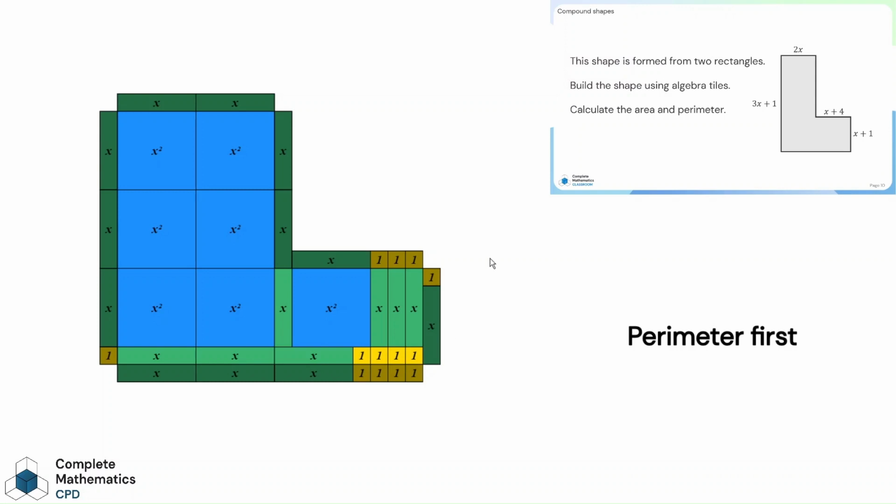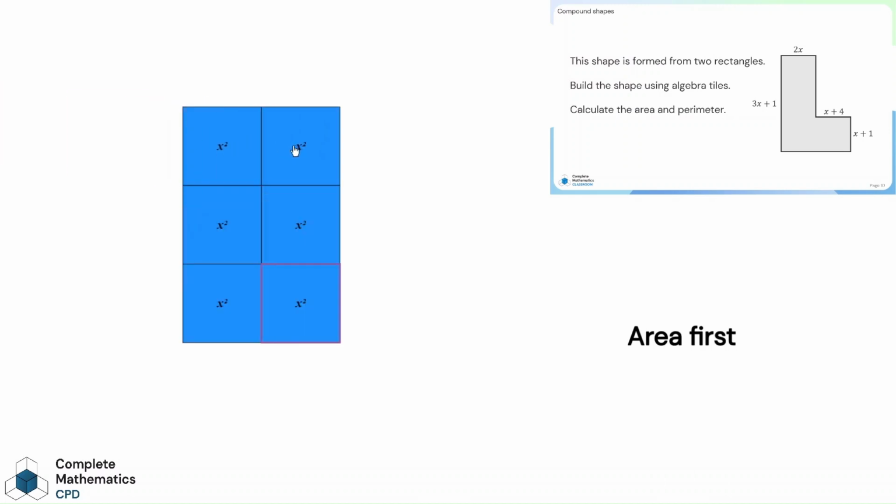Okay, let's have a look at how the people that do the area first get on. Okay, so the area first people, they have to kind of do some calculations like you almost might do with the grid method when you're working it out, because we've got this length of 2x at the top and it's 3x plus 1 down the bottom. So 3x times 2x is going to give us 6x squared. So it's going to look like that. And then the extra 1 times 2x is an extra 2x's. So you can see we're almost like modelling the grid method here a little bit.